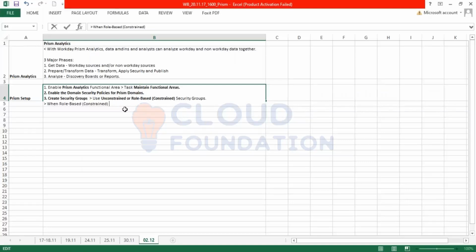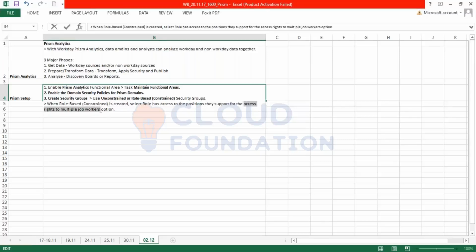So the first thing, when a role-based constrained security group is created, for the access rights to multiple job workers option, we select the option role has access to the positions they support. Okay, so what are these three options?